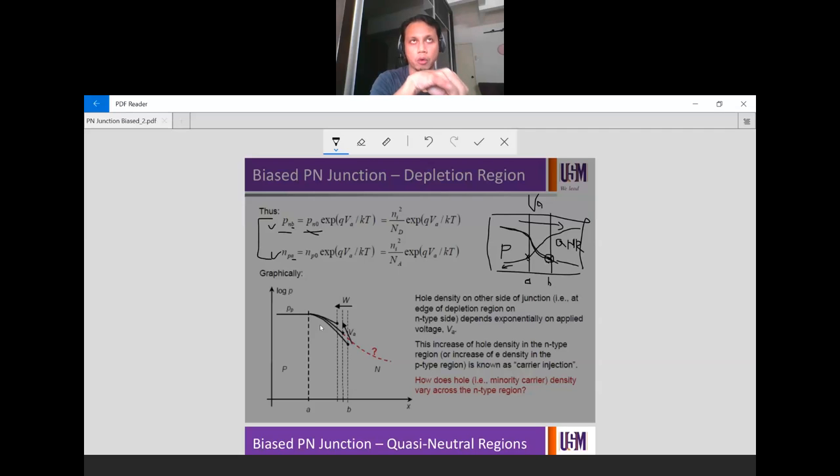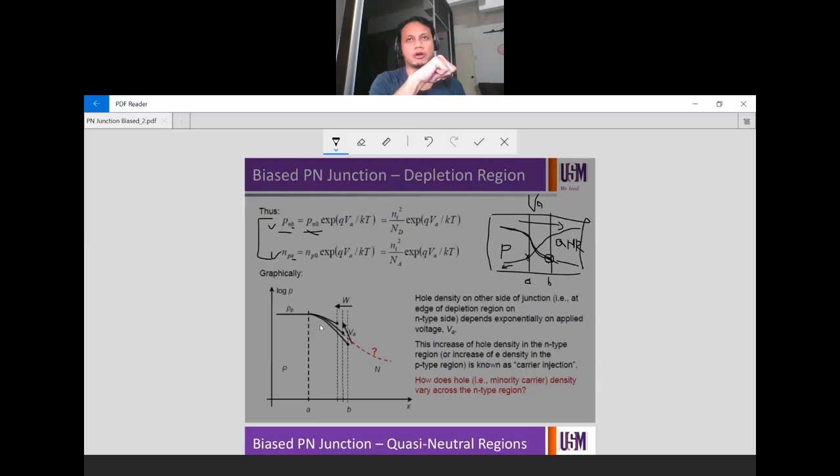So if you define PNB, it is the density of hole in n-type material at point B, right? But is PNB now at thermal equilibrium? No, right? So that means PN naught is for thermal equilibrium, and PNB is after you apply the positive forward bias, right? After you apply the forward bias. So that means after you apply the VA.